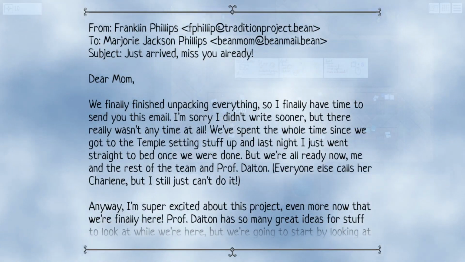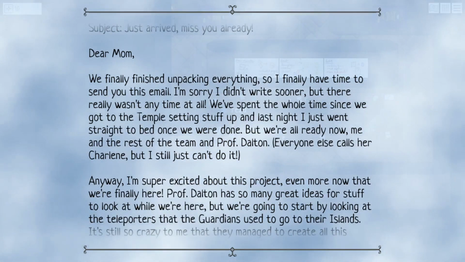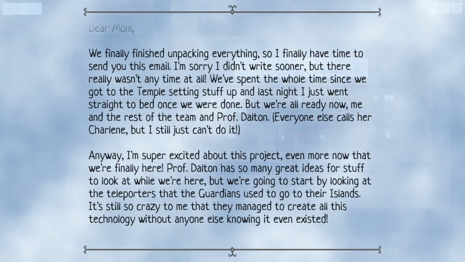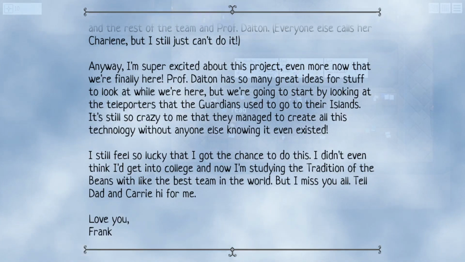An email. Just arrived, miss you already. Dear Mom, we finally finished unpacking everything, so I finally have time to send you this email. I'm sorry I didn't write sooner, but there really wasn't any time at all. We've spent the whole time since we got to the temple setting stuff up, and last night I just went straight to bed once we were done. But we're all ready now, me and the rest of the team and Professor Dalton. Everyone else calls her Charlene, but I still just can't do it. So formal. Anyway, I'm super excited about this project, even more now that we're finally here.